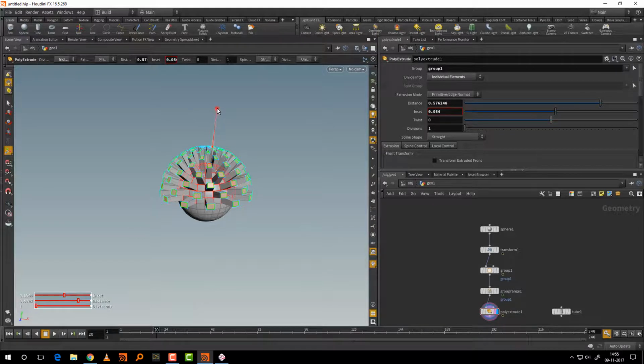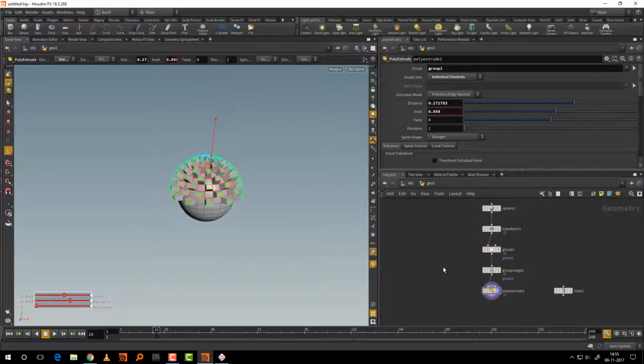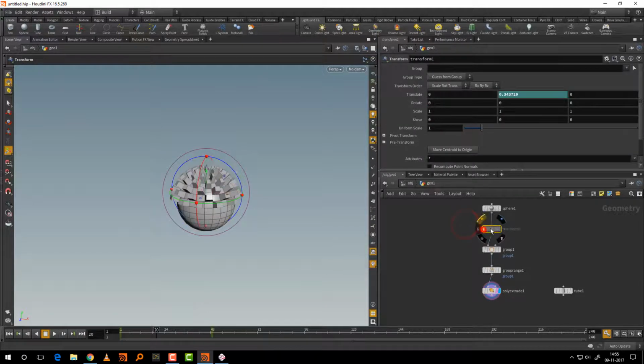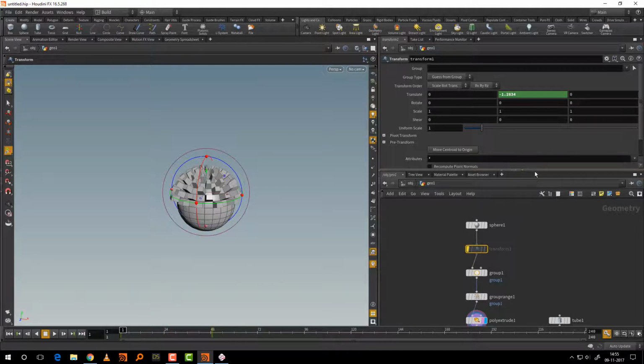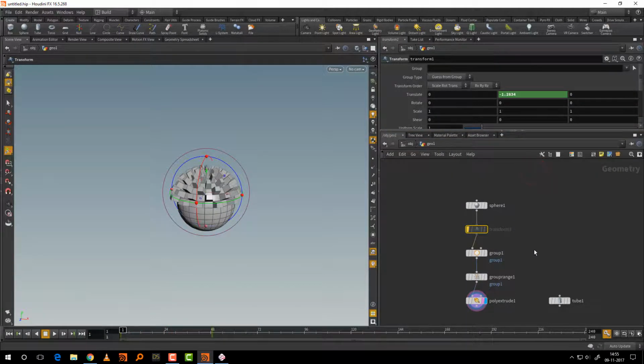Now here's the fun part. This is not just for modeling. Let me get rid of the animation here. This is not just for modeling. You can also feed this into animation, into particles, into whatever you want.